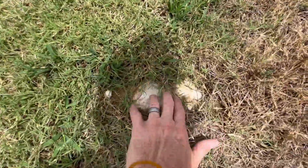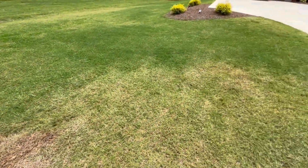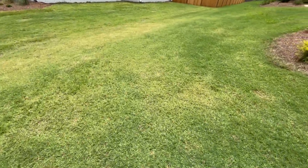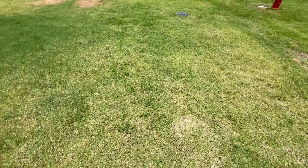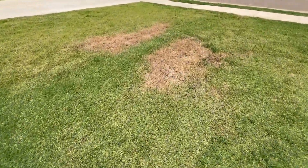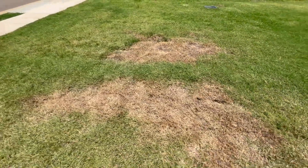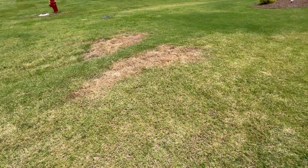Then we got to looking closer and we saw concrete, and we realized there's concrete over this whole thing. Sometimes in your yard, different spots have different levels of good dirt underneath the grass, which causes the grass to perform differently in different areas. It makes it fun for professionals to try to explain to customers, but that's what these videos are for — not only to help professionals, but to help customers and employees understand why grass does what it does.